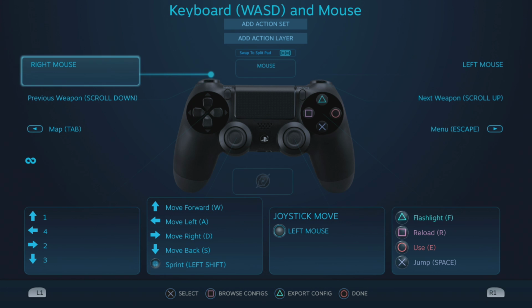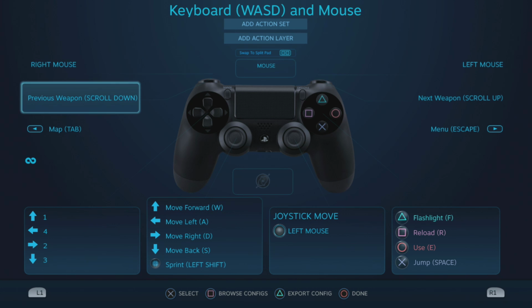In this case, I have R1, I believe that is R1. Yes, R1 and L1 are right mouse, left mouse. As we know with the right mouse, actually no, that's R2. Sorry, I don't know why it's calling R1.